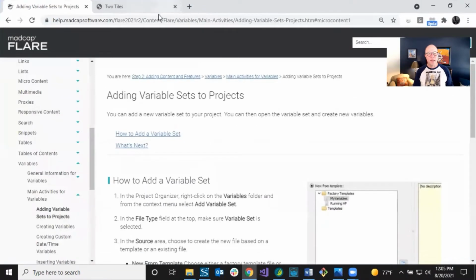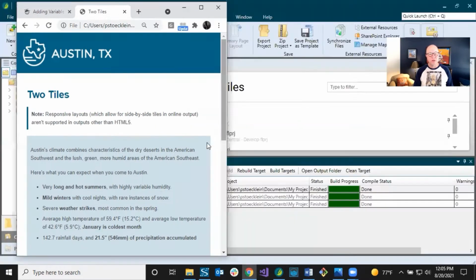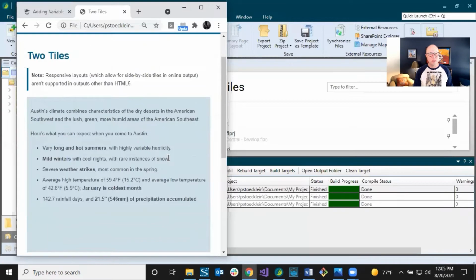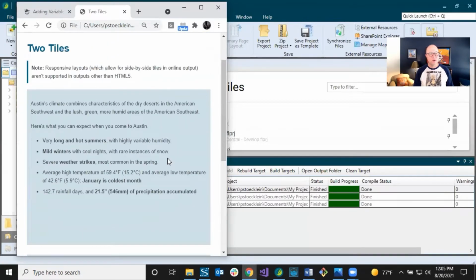And then in that e-learning project that I talked about that we're going to use as an example, you get into one of these content pages and you see this definitely looks like two tiles, these blocks with the blue background. So we've got some text on this side and an image on that side. And if you reduce the size in this, you see that, all right, it changes. So those are responsive layouts.